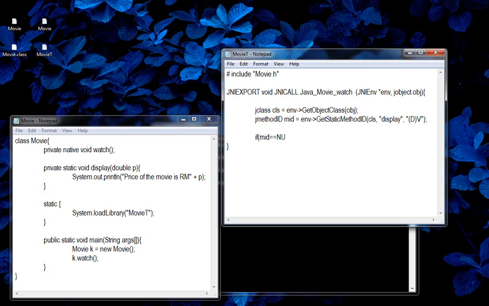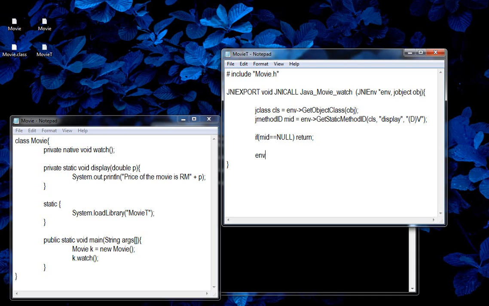So if you get a null value for the MID, then we can directly return without proceeding to the following lines. Then only now we move to the third step.